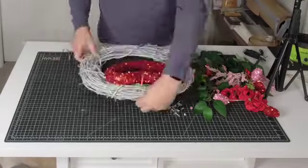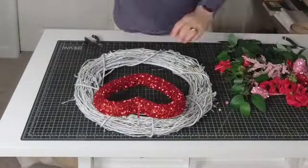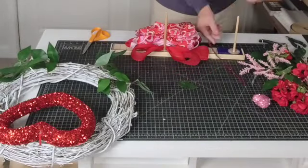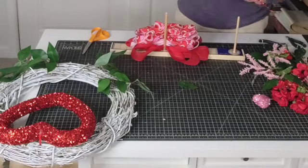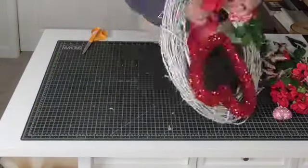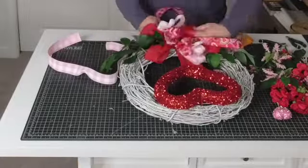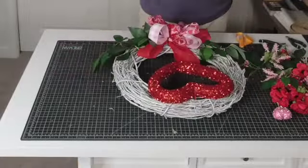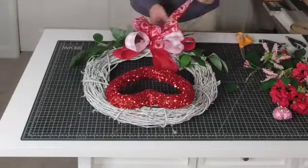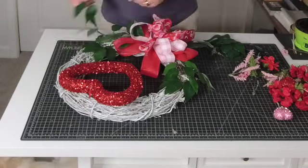So we're putting the heart back into place in a new spot, putting that up on top. And now we're just going to start creating a new bow. This is a new bow than what was on there previously. I think that's like the only new item that we've used here. And now we're going to fluff it out and just start using some of our previous supplies that we had on the wreath before.